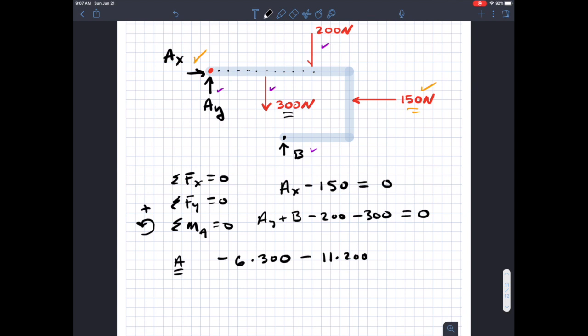Now moving on to the 150 Newton force. We need to know the moment arm, and remember, you can slide the force along its line of action to show it. If the line of action moves this way, the perpendicular distance is 3. That's the closest it gets. Hopefully you understand what I'm saying. So we do 3 times 150. This is generating again a clockwise motion, so that would need a minus sign as well.